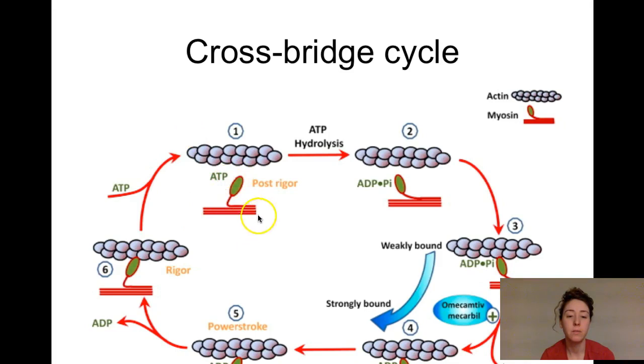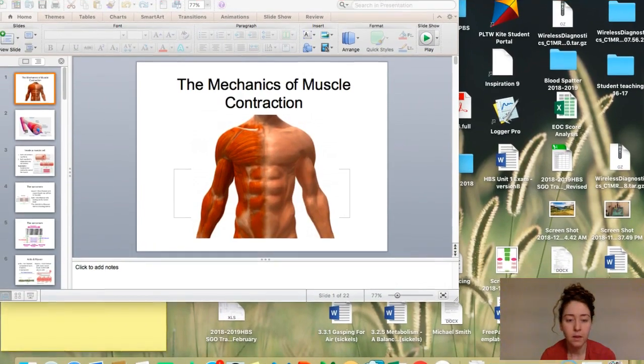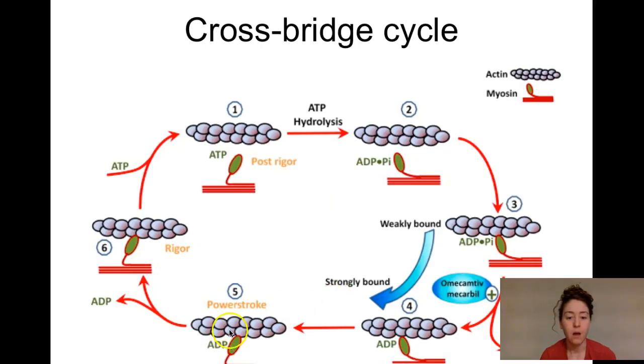Step one is showing your myosin head here, and that is, let me expand this a bit. Here we go. Okay. The myosin head here, and that's in the relaxed position. When ATP is made available, then we can shift to our high energy configuration. When the tropomyosin, that rope, has been moved out of the way because calcium has bound to troponin and pulled the tropomyosin off of the binding sites, at that point our cross bridge can form.